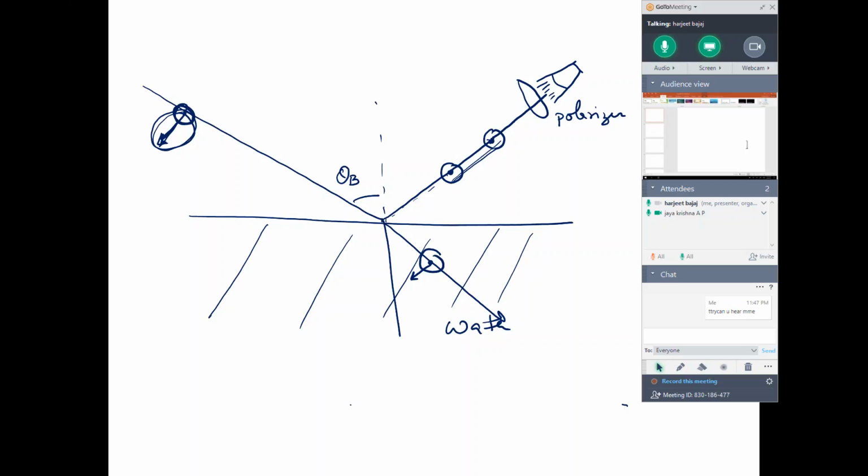Why do the polarized glasses work? Because the reflection which is coming back at you is coming back only with electric field in one direction. So if you put a polarizer which opposes that electric field, you can reject it out and you can save your eyes. That's what we will do tomorrow.